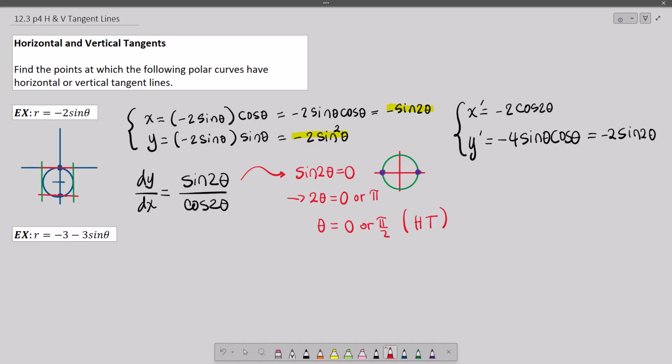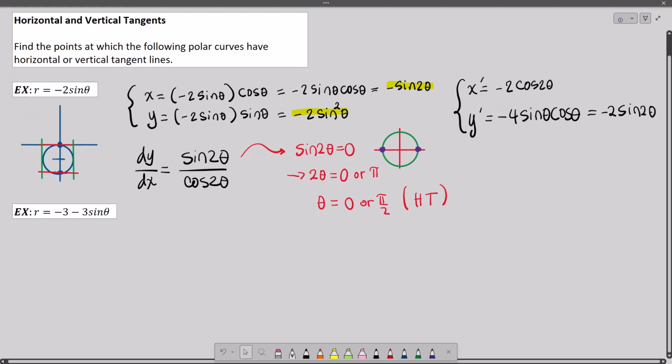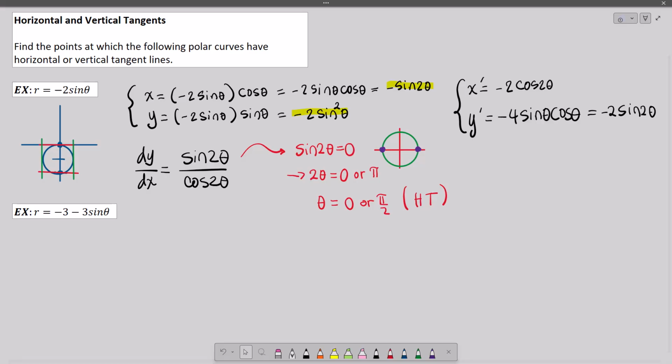And of course, we see there's 2 of them, and we have 2 values here, so it's going to work out fine. Let's just double check. When you plug in 0 down here, do we get a 0? Cosine of 0 is not 0. If you plug in pi over 2, cosine of pi is not 0. So these are zeros of the numerator and not simultaneous zeros of the denominator. All right, let's go denominator now.